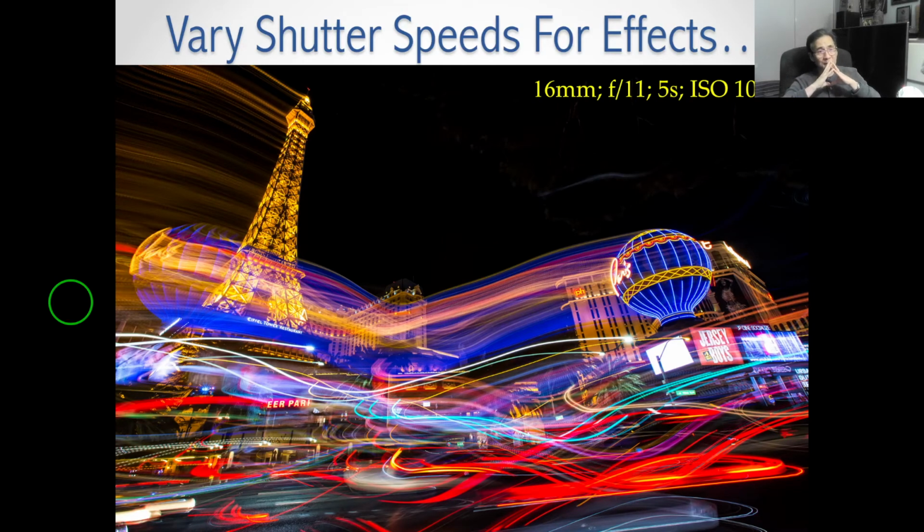So it became one of my techniques, that if you want to have some special effect, move your tripod a little bit and hope for the best. But as a result of this chaotic light stream everywhere, the Eiffel Tower and the hot air balloon is moving. So that's just pretty neat. I thought that was a very interesting effect. It was caused by pure accident. All right.